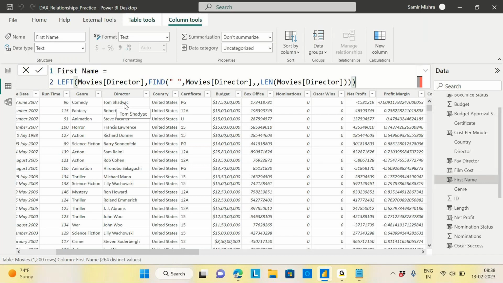No, no. Are you clear or not? The start position itself is the length of the name minus the find until space, right? Yeah, something like that. Correct. So first find out how many characters you want to extract from the right. First write that. Then you can put the RIGHT statement after that. First find out from this director how many characters I want to extract from the right hand side. That should be dynamic, right?